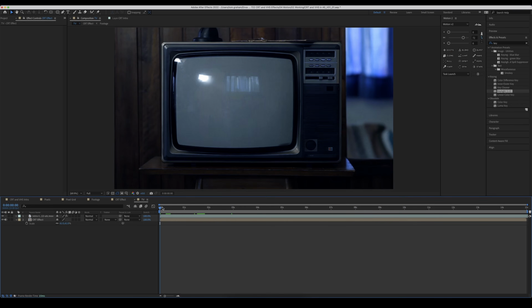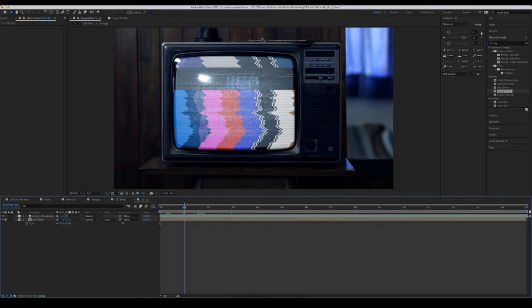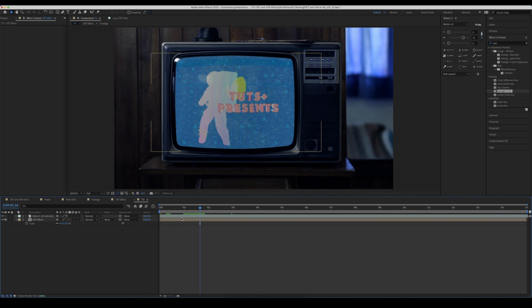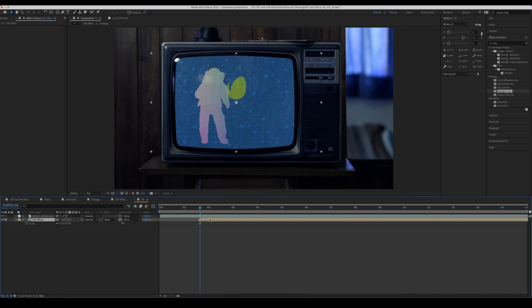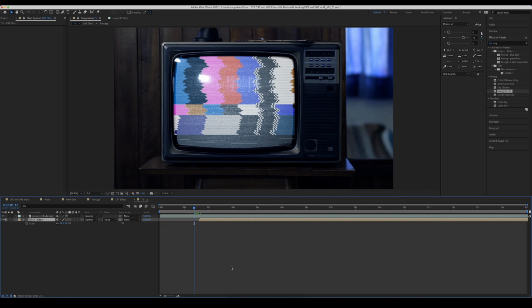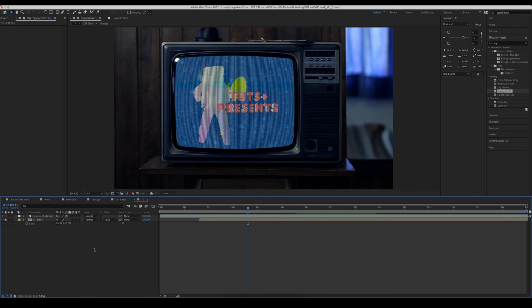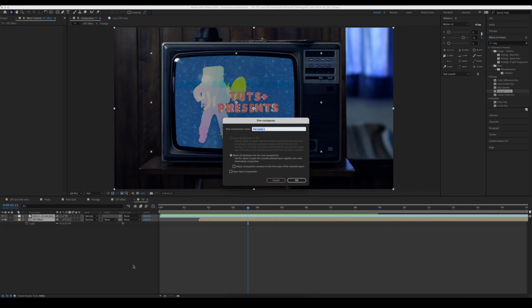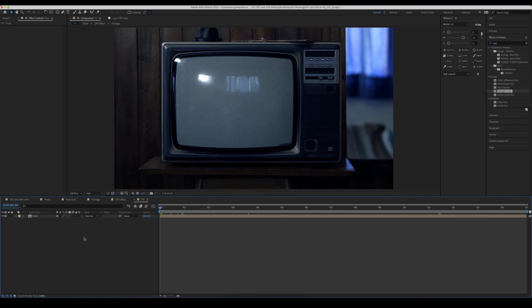There we go. So now the TV turns on around here, and the green screen goes from about there. So let's just drag our CRT effect composition to there so that we've got the full amount of our animation. And then the very last thing that we need to do, we're almost finished. If you select these two pieces here, right click, and we go down to pre-compose, we'll call this final. So once we've created that pre-comp, we'll just make sure that we click final here.